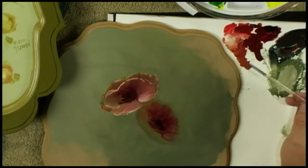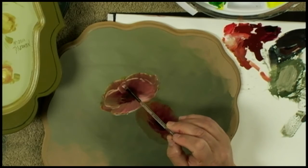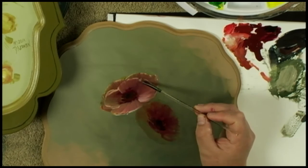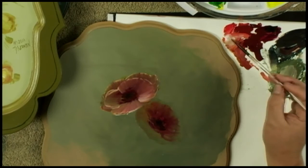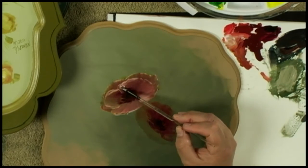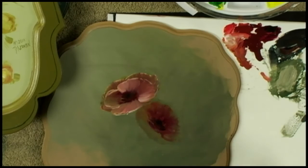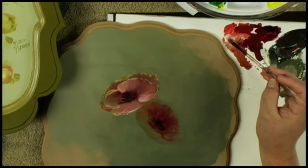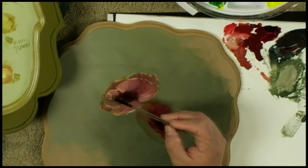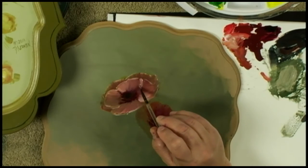Now, if I want it to be darker, I might pick a little bit of dark color into my brush and paint up into that edge, and just wiggle it back and forth into that edge, right up into that edge right here, and pull down, and you get that petal in there like that. If I want this petal to be a little lighter, then maybe I'll widen out that edge just a bit more, tap into some of this light, and we'll pull down, or we can even begin to stroke down like this to set this next petal right up in front of that one there. We'll give a little more of a light, and we'll pull this in, set that in there. That's kind of pretty. We'll drop an edge right in here like that.